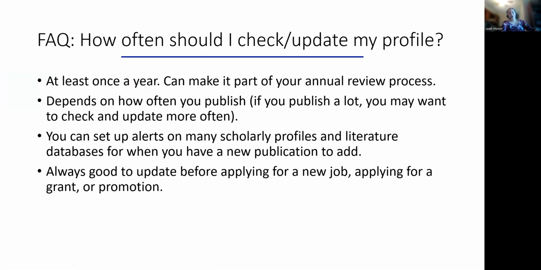In general, keeping your profile up to date will ensure that it is the most useful that it can be to you, no matter which one you choose to use. So we do recommend that you check each one probably about once a year. You can make it part of your annual review process so it doesn't get forgotten. If you know you publish very frequently, or if you have a particular year where you have published multiple things in multiple journals, maybe on multiple topics, it can be worth checking more often just to make sure nothing is missed or forgotten or incorrectly updated.